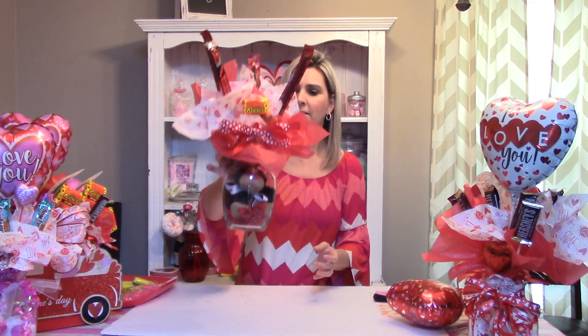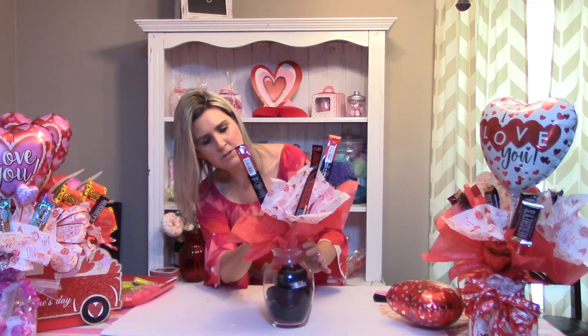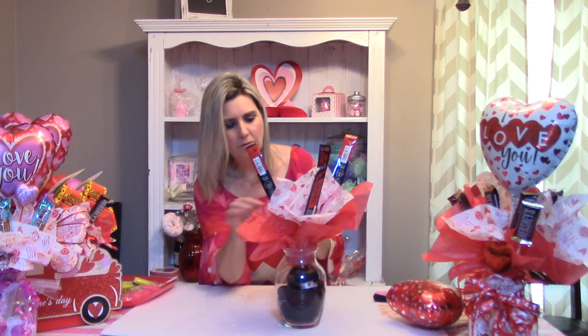So there you have it — there's just one of those inexpensive, really cute and fun projects that you can use Dollar Tree items for. Like I said, you can get these items just about anywhere. I do like to order from my wholesale dealers and so forth, however sometimes the Dollar Tree has some real well-kept secrets. I just thought I'd pass those along, especially if you do these little crafts and you're trying to earn a little bit of extra money on the side. These are wonderful and the quality is very good on these products — usually consistent. Tissue paper, picks and so forth — the Dollar Tree really does have a lot of good things that you can use in your baskets.